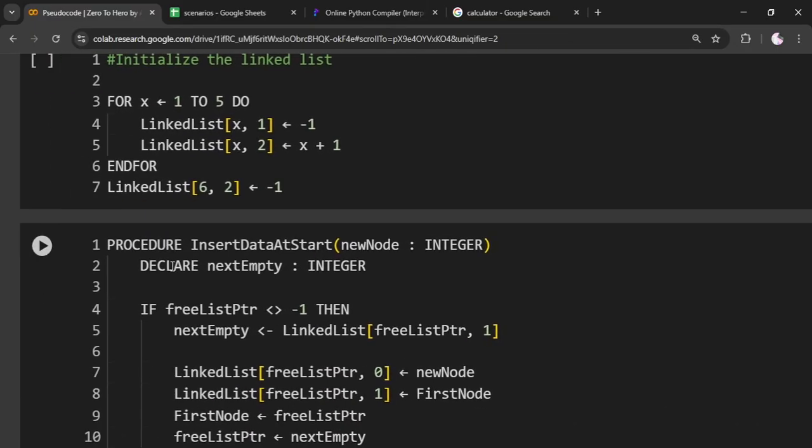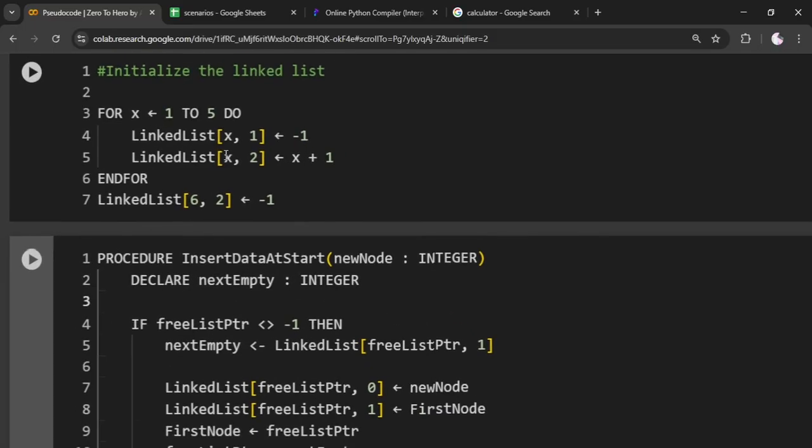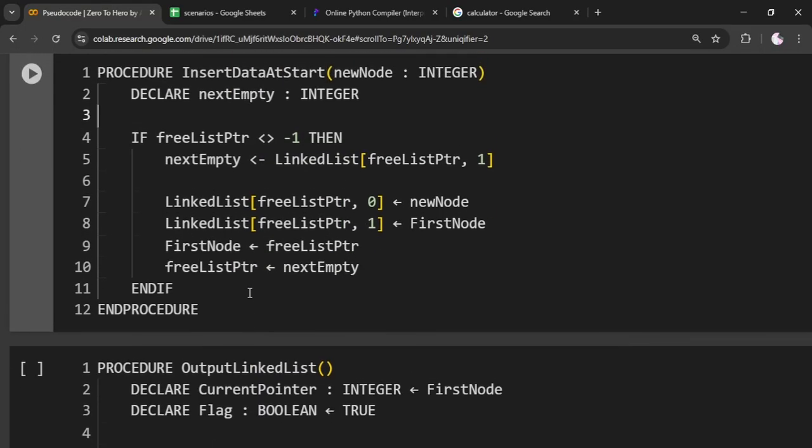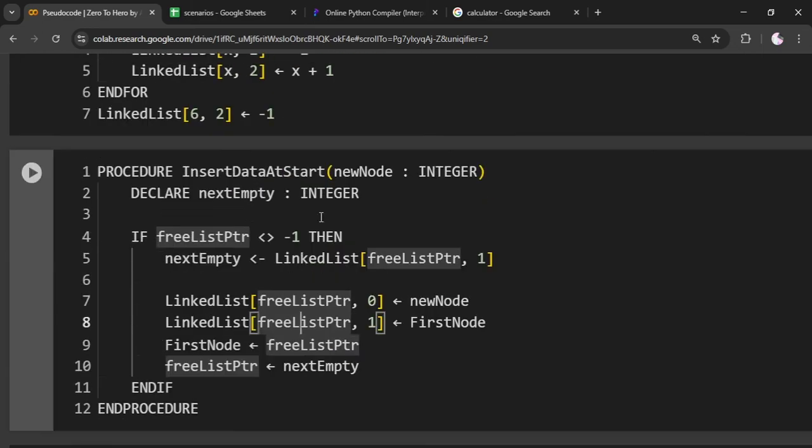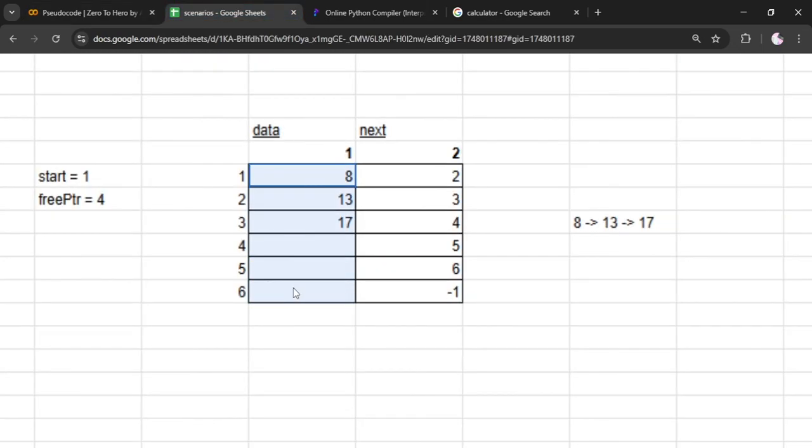The code of a linked list is not tested again, but if that was the case, you should be able to figure out the very basic code. So I'll get rid of this. In order to initialize a linked list, what we do is we save -1s in all the data.